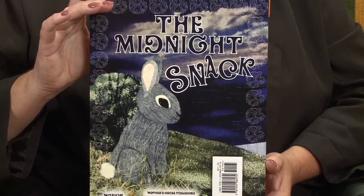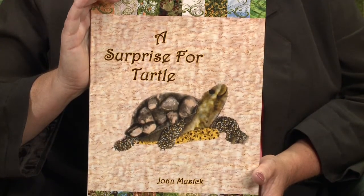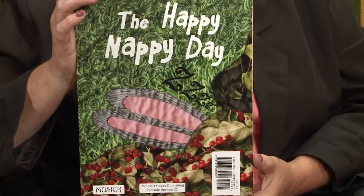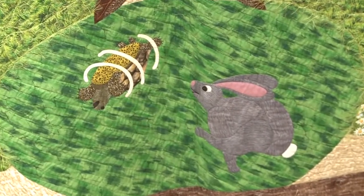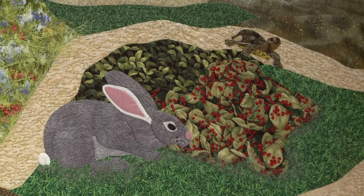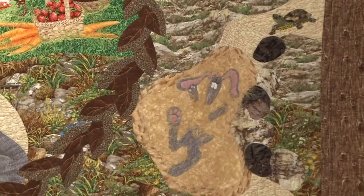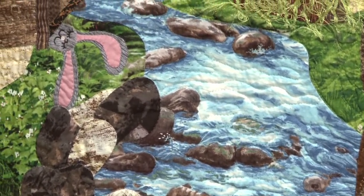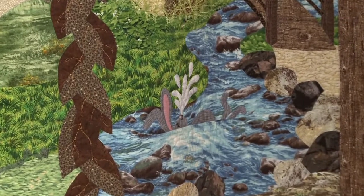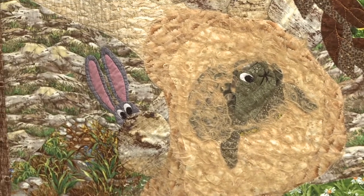So we have the flip book. Yes. And then you have a second book. I do. The second one is The Tortoise and the Hare Revisited. It just seemed an easy one to interpret into a two-sided book. So in this one, it's Turtle's 110th birthday, which is young for a turtle. And the animals want to have a surprise party for him, so they tell him to go to the meadow where they're going to have a party. So he starts out on his journey, but Bunny knows he has all day to get there. And so each of them have a journey to the party, which are the same path, but different experiences. And so it's how their story goes.